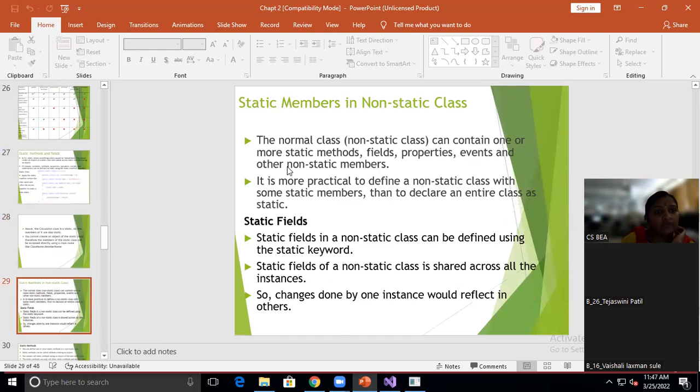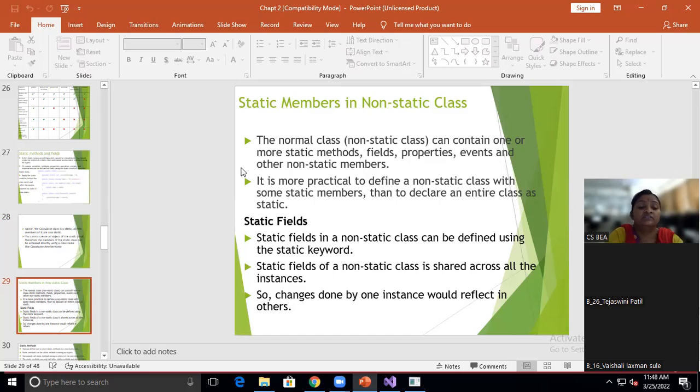So basically, static members in a non-static class. It is again one of the features in C#, where we access static members in a non-static class. A normal or non-static class can contain one or more static methods, fields, properties, events, and other non-static members. It is more practical to define a non-static class with some static members than to declare an entire class as static.